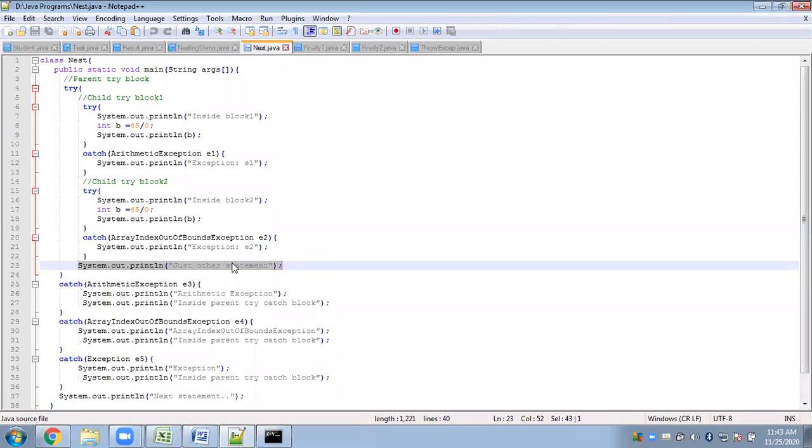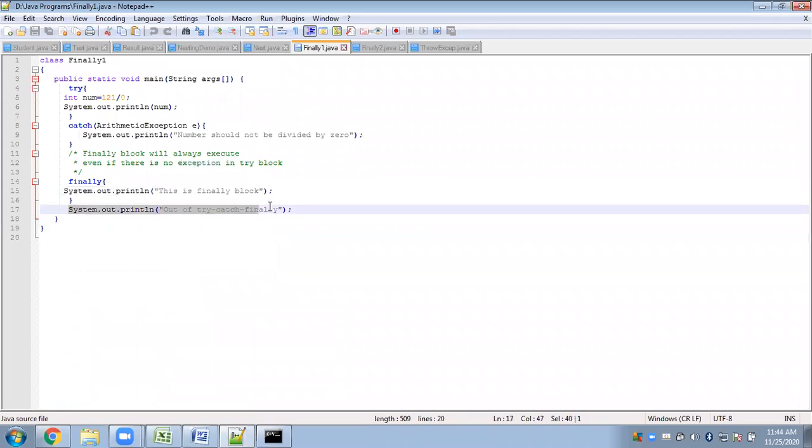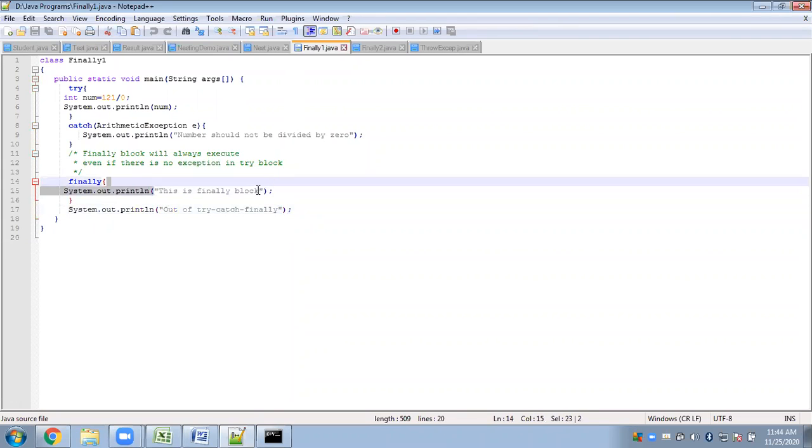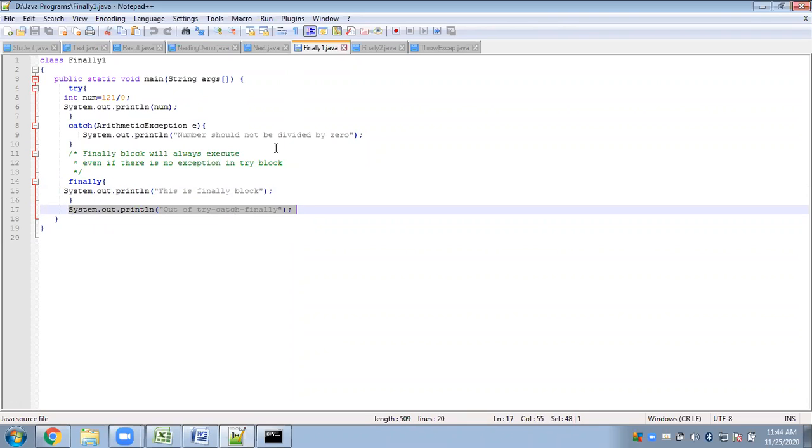But if I want this statement to get executed at any cost, then I'll have to add it in the finally block. So that is what is done here. This statement is not crucial. Even if we skip it, it is fine. But I want this statement to be executed, so that is why I've placed it inside the finally block. Anyways, this last statement is going to be executed because it's the last statement in the program. So that is the purpose of the finally block. You place all the important statements, whichever seem important to you, inside the finally block, and they are going to get executed at any cost.